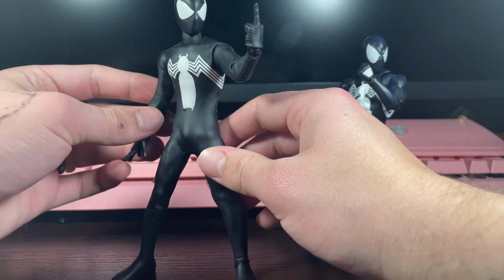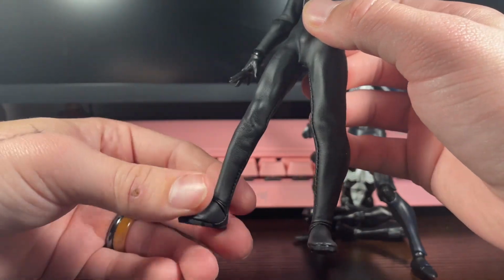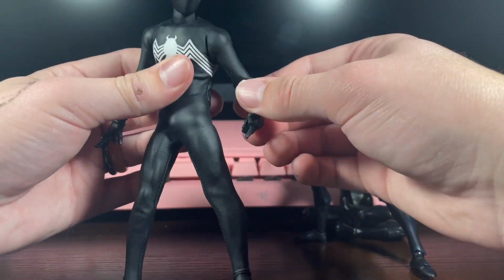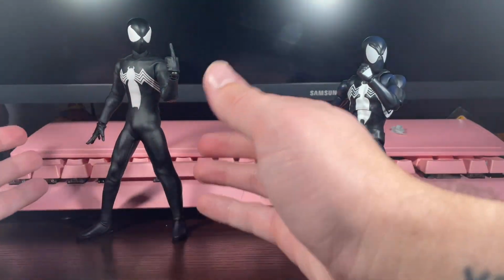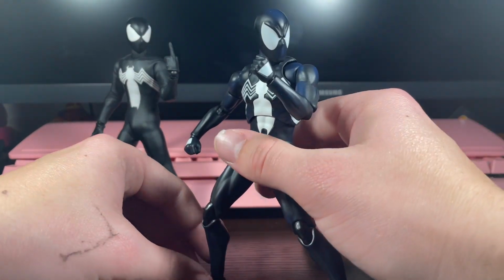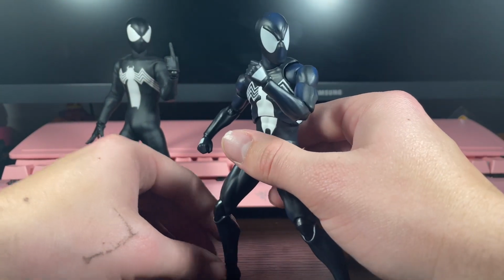The body's nice, but it's the suit that over time just starts ripping or deteriorating. That sucks because when you're paying $80 for a figure like this, it should not do that. That really pushed them back a lot. Yes, this one, when you mess with them, you can scuff them a little bit, and that can happen. You don't really get that much scuffing with this one. But I gotta say, the Mafex one is just the better one, in my opinion.